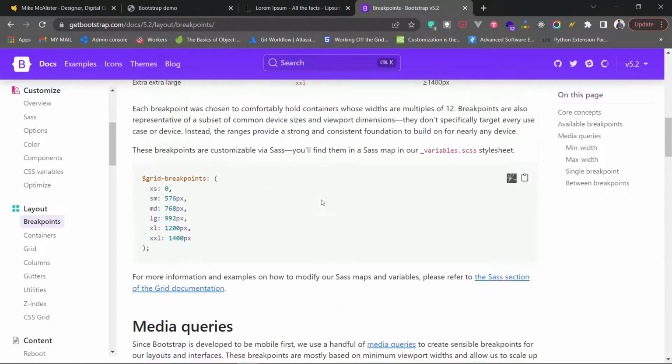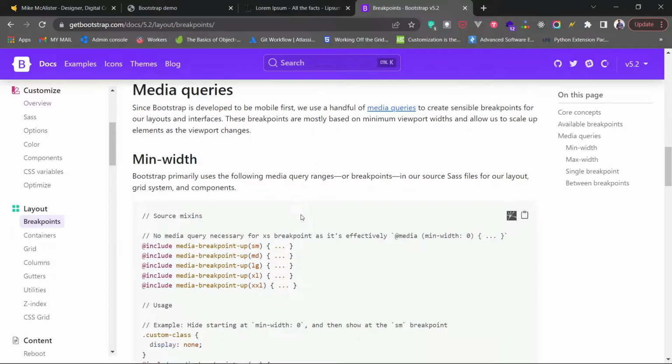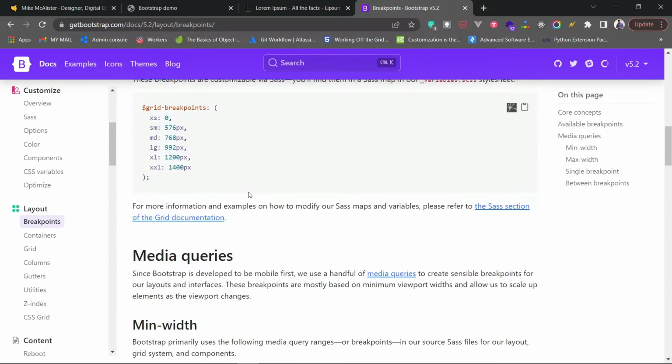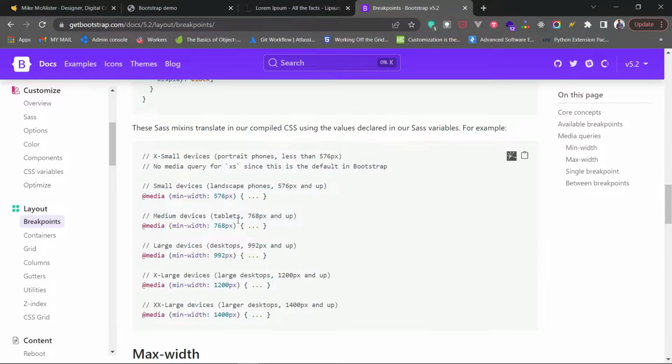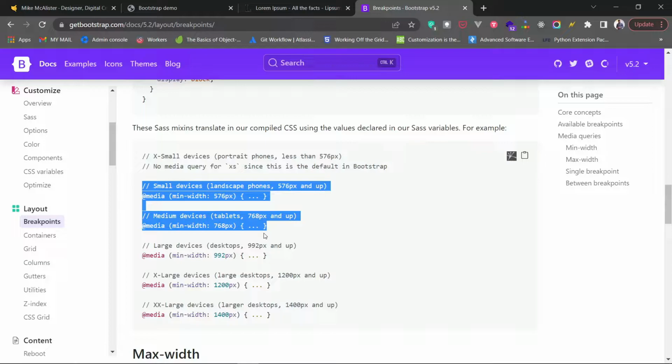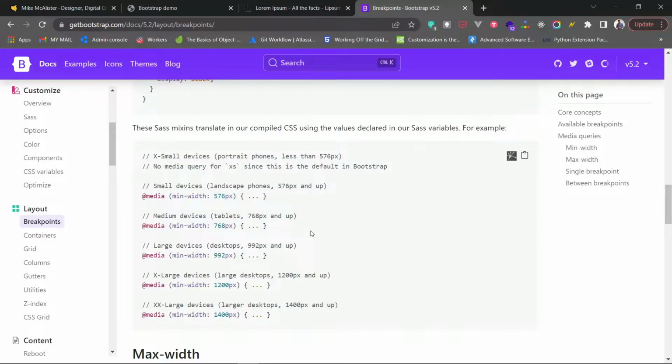So these are the breakpoints, and then also media queries, right? Ignore these, these are Sass and stuff like that, but this is what we are interested in. These media queries over here help you to write specific styles for different types of screens. If you took the CSS course, you realize that we did something little about responsiveness. So if you have some styles, let's say on mobile screen sizes, you want the color to be black instead of green, or stuff like that, you can use this style.